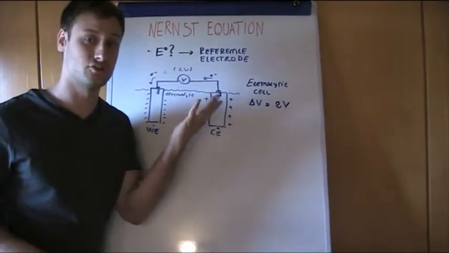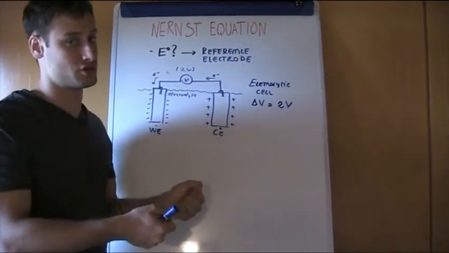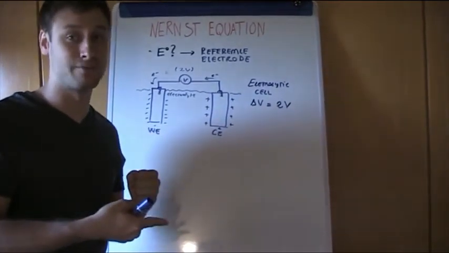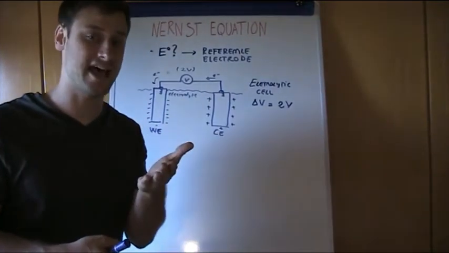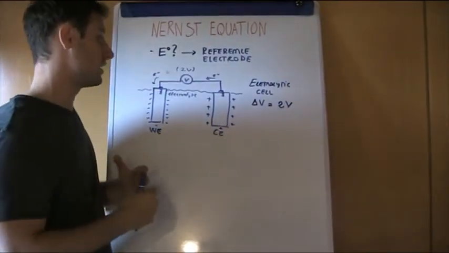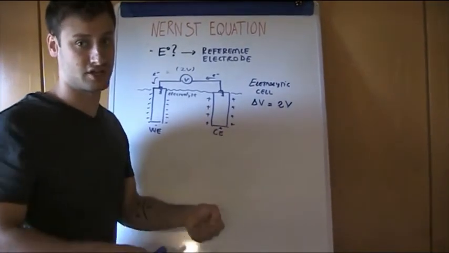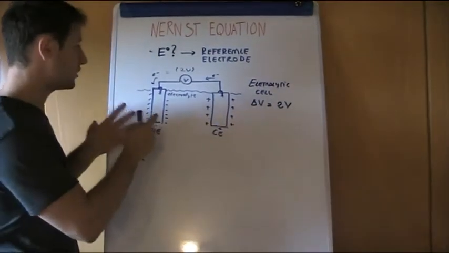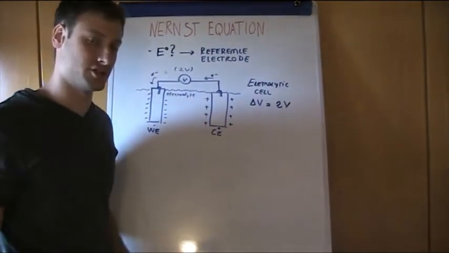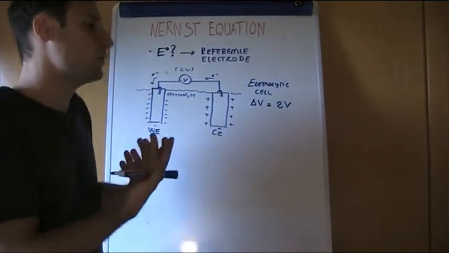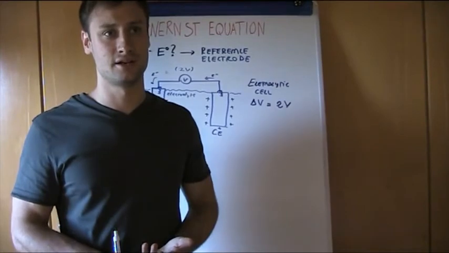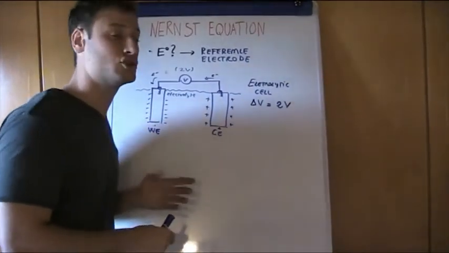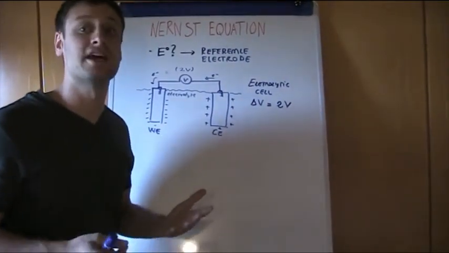In this case, this is an electrolytic cell, so we are inducing a polarization. We are not obtaining a spontaneous potential difference due to a reaction development, as in the case of a galvanic cell. No, here in an electrolytic cell, we want to induce a potential difference that is tuned by the instrument. But okay, we are applying 2 volts, but how can the instrument understand the electrode potential? Let's make an example. We know that we are applying 2 volts as a potential difference, and the instrument can do that.